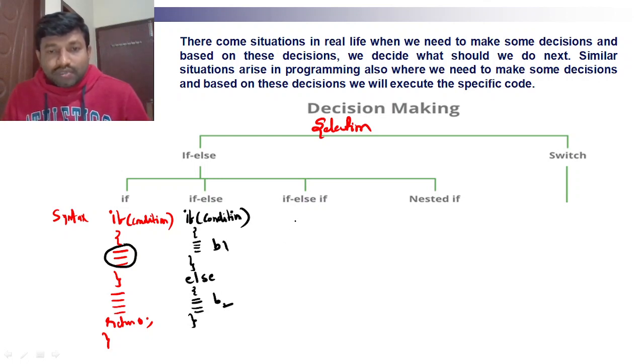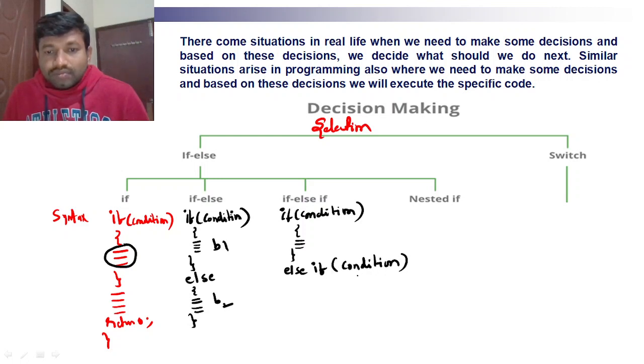Sometimes you want to execute or test a series of conditions. In such case we go with else if ladder. So this can be implemented like this: if, you write condition, and if condition is still not true, then we will test another condition, else if, again condition. Fine. So you want to test the multiple conditions.